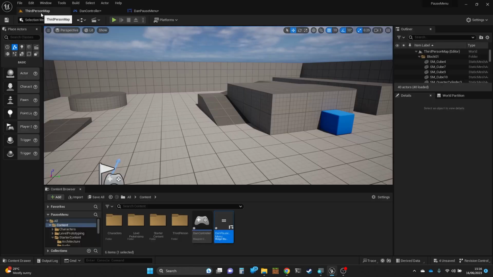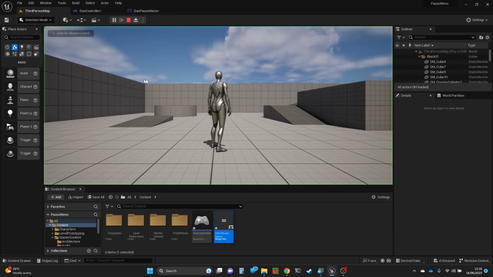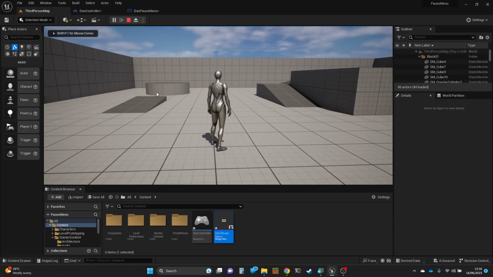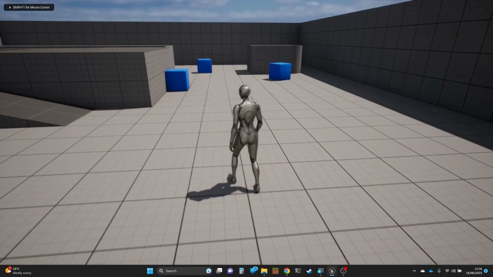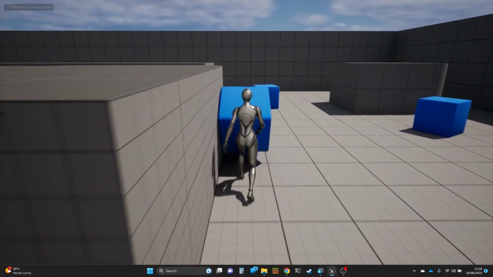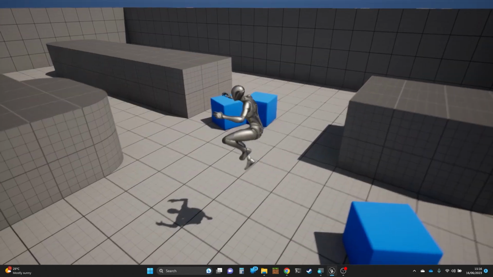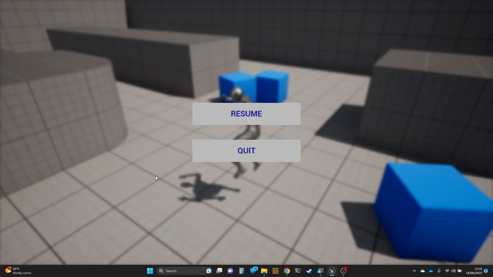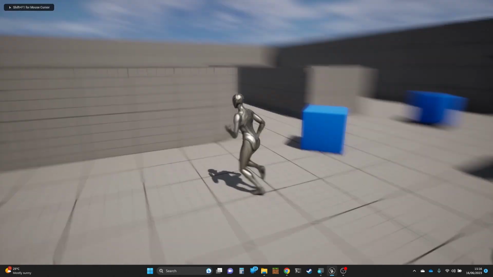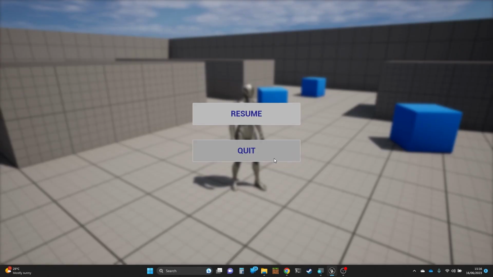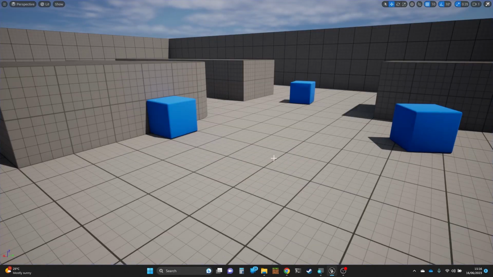So if everything's gone right, this will be working, and let's have it in full F11 glorious size. Let's click a box and then jump, and I've hit the escape button and the menu's come up, and I jumped on purpose just before because this has paused the simulation. I can click resume and it carries on, and then if I do it again I can hit quit and I leave. So that is how to do a simple pause menu.